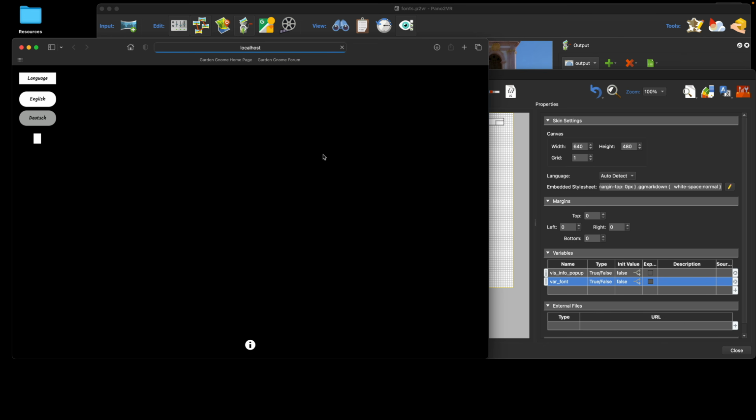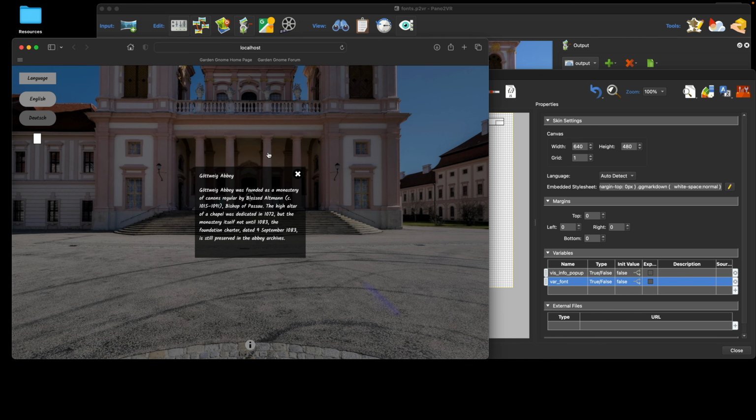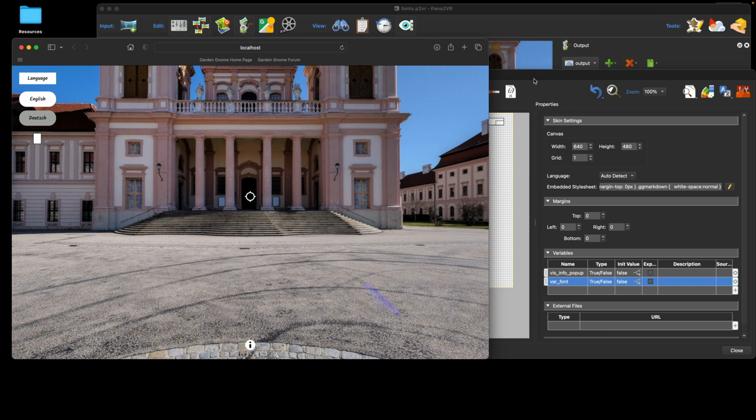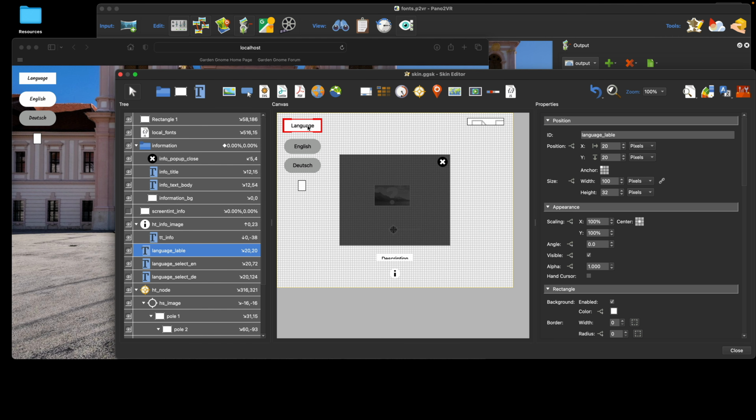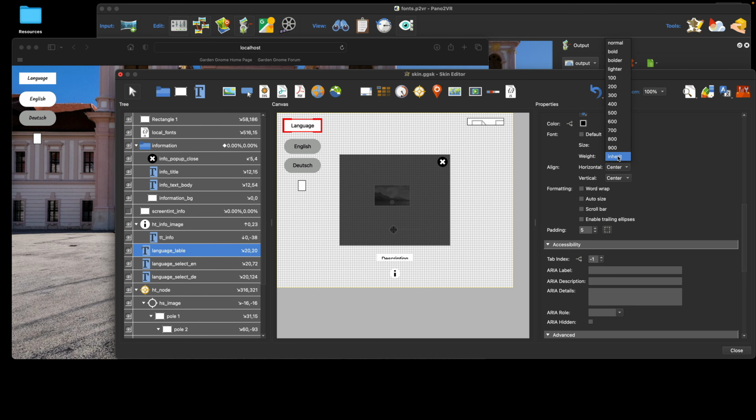Let's just refresh that. So of course this won't work anymore because we removed the class from the text box, so the whole text box got it. But as I said, we downloaded two lots of fonts. We downloaded the regular and we downloaded the bold, which basically means now I can select a text box, go down to the text properties, and I can select bold. And as soon as I do that and save, we've now got the bold, because we downloaded both the regular and the bold font. So there we go. And what we could also do, if I really wanted to, is change that font size to 18 and make that look a little bit sweeter.